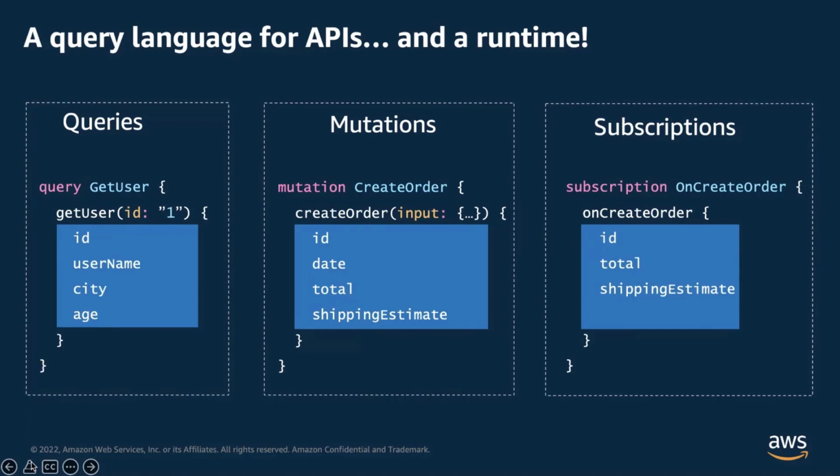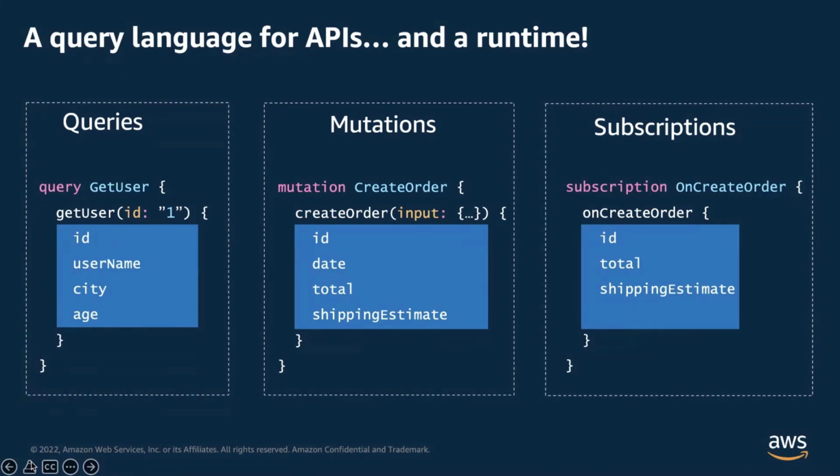There are 3 types of GraphQL operations: queries to read data, mutations to modify or write data, and subscriptions. Subscriptions are linked to mutations and allow to send real-time notifications to subscribed clients whenever data is changed by a mutation. In blue here, that's what we call a selection set. The selection set represents a collection of fields defined to be returned by a GraphQL operation. The ability to define selection sets is a powerful feature of GraphQL.